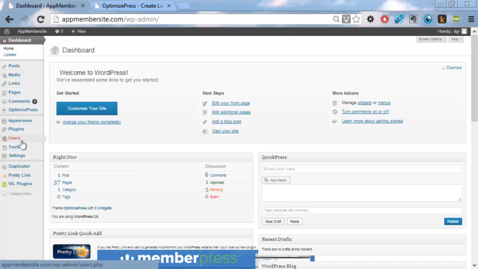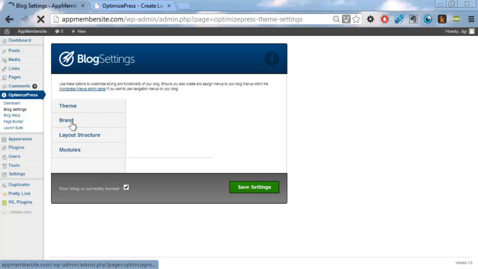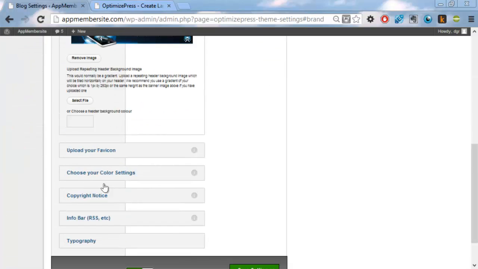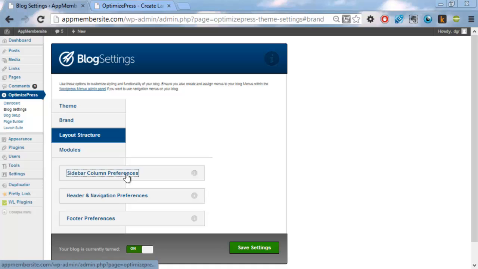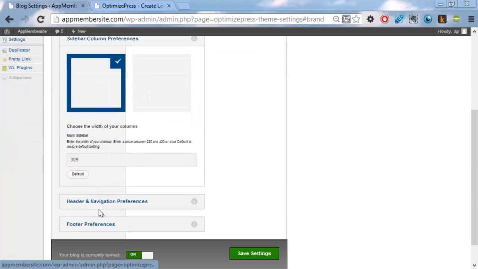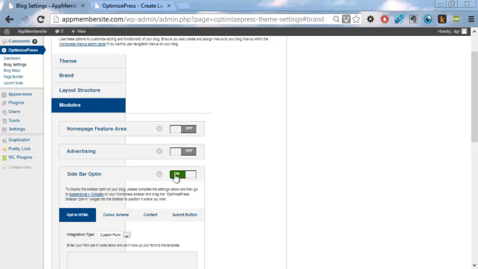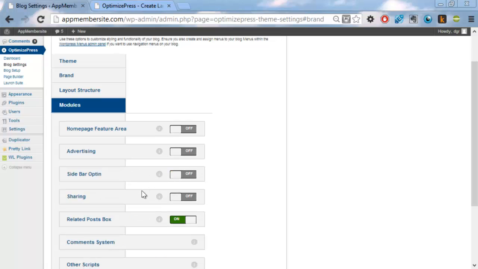The blog settings is really cool, and what you can do there. And definitely if you've used OptimizePress before, then there's a really big difference in what you have here. You have all these different settings you can put up, some different layouts, side column, where the column should be, and you have the ability to put on modules, so you can put an opt-in bar at the side, which is a really nice way to put it in. Before, it wasn't really simple, you just had some HTML you could put in. So now he's really taking a lot of usage of the HTML.